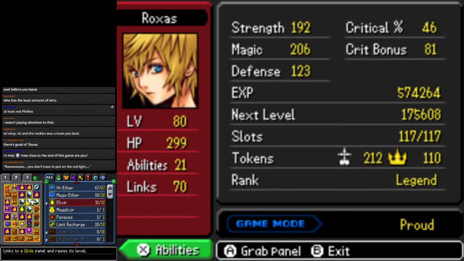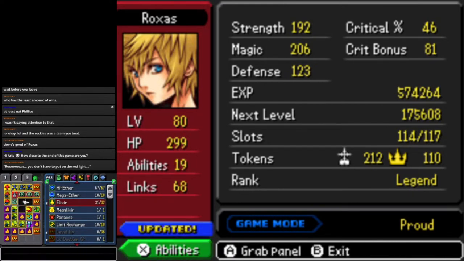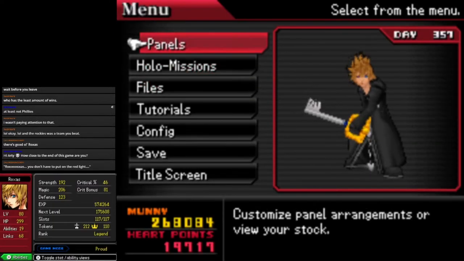Let's see. I don't really need... oh, that's haste. Where's the aerial recovery? I don't really need super aerial recovery. I would much rather have all... actually, yeah, because I'm not planning on getting hit, I don't need aerial recovery. That's good.